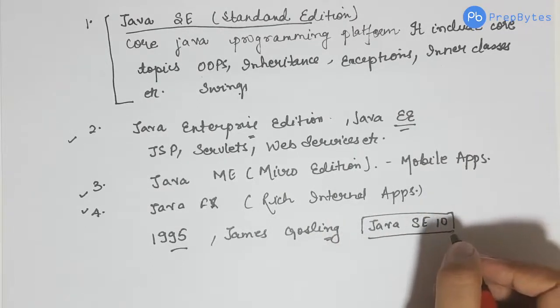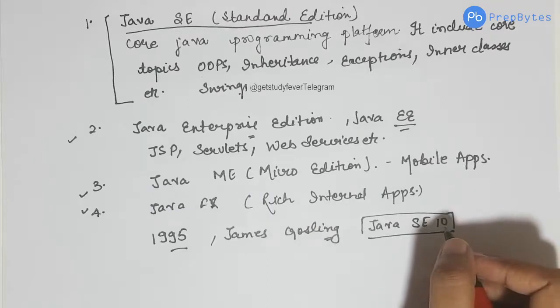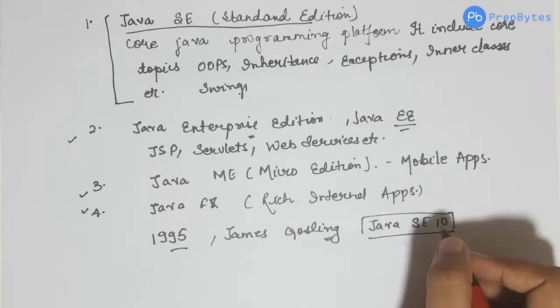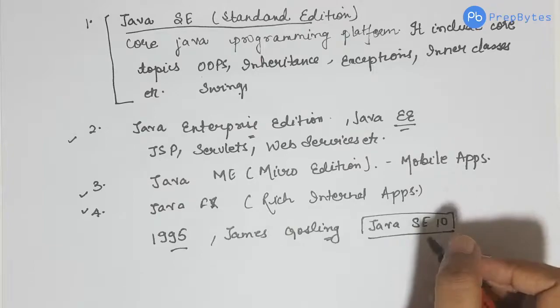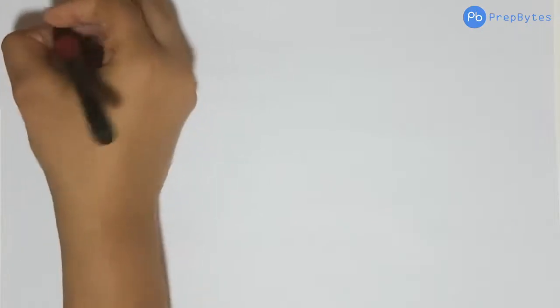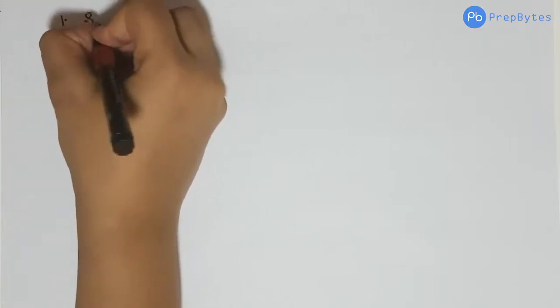Now let's try to know more about Java by going through the 12 features of Java. These are also known as Java buzzwords. As we go through these 12 features, we will understand what Java is, what its features are, and how strong Java is compared to other programming languages. So now let's go through the important features of Java. The very first feature of Java is that it is simple.